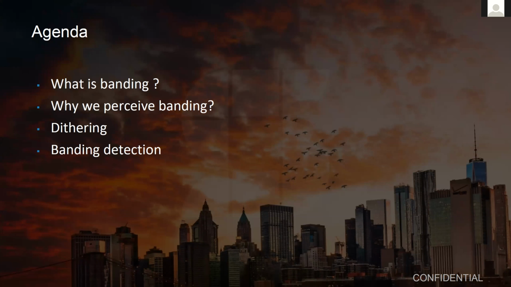So how the human visual system works and responds to banding. I'm going to talk a little bit about dithering, the technique that people use to reduce or mitigate banding. And then at the end, I'm going to show you one of the great achievements that we have at SSIMWAVE, and that is a banding detection algorithm. So I'm going to show you the result of banding detection, and I will be more than happy to answer your questions if you have any.